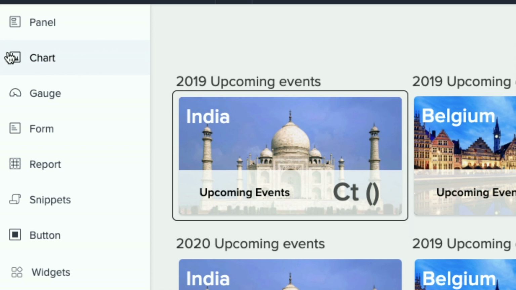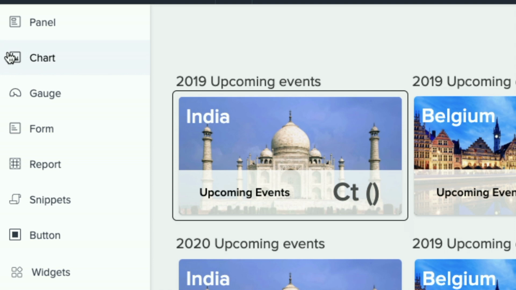It can have a background. It can have a foreground, like this background image of the Taj Mahal and the gray overlay on top of it. It can have text inside of it. And it can have actions happen when you click on certain parts of that panel. And panel is the main thing I'm going to dig into because that's the most customizable.